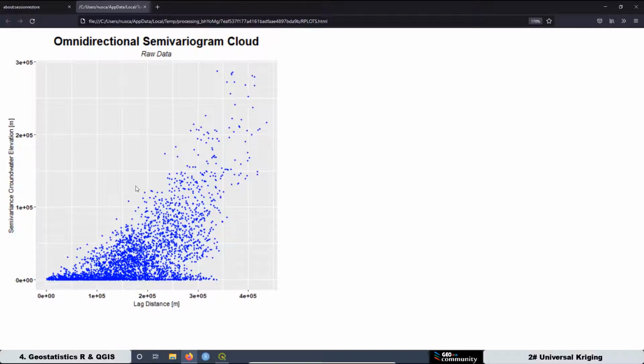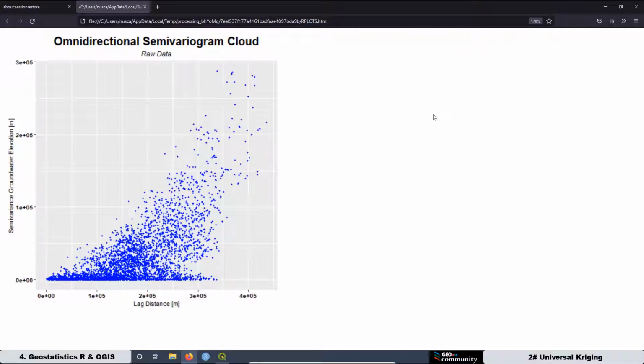Then, as we have a trend in the data, we cannot use that data to do ordinary Kriging. Remember that when we are working with universal Kriging, we have two different terms. One term is the deterministic part, and that's the trend, and the other part is the stochastic part, and the stochastic part is the ordinary Kriging. Then when we add these two things together, what we are going to have is the universal Kriging, right? But when we are using the constant mean, as we are using in this graph, we are assuming that the data doesn't have a trend, but that is not the case, because as you can see, we have a trend.